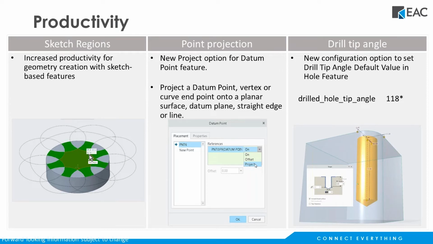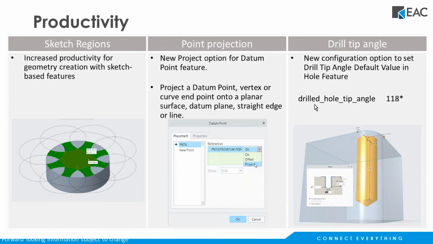You can hold your control button down and pick multiple areas to create the profile that you're going to be using in your feature. And then something new that's been added is point projection. So just as we had a datum plane and we could say make a plane that's midway between two other planes or surfaces, now we can create a point and project that point onto something else. Project it onto a plane, onto a surface, onto a curve. It projects it on and makes it normal to that entity that you select. So projected point's pretty useful. You can see that's just an option in the pull down.